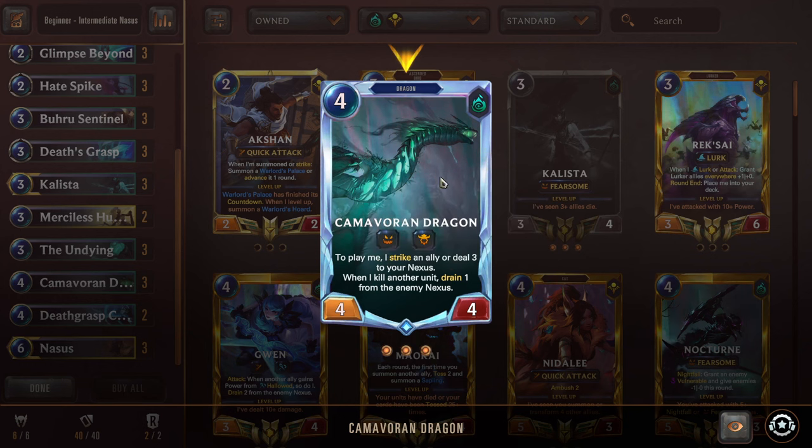So just honestly, really cool synergy. Really strong turn 3 into turn 4 play. And if you have multiple Camivoran Dragons, you can actually just win through them. Like, it's so much pressure. Really, really strong card. It's going to come in as a 4 mana 5-5 that has Fearsome and has Drain 1. So really, really sick.